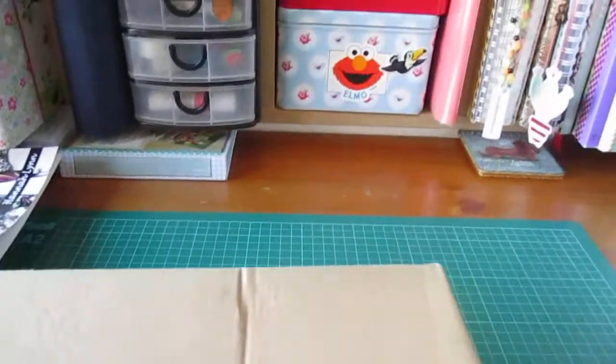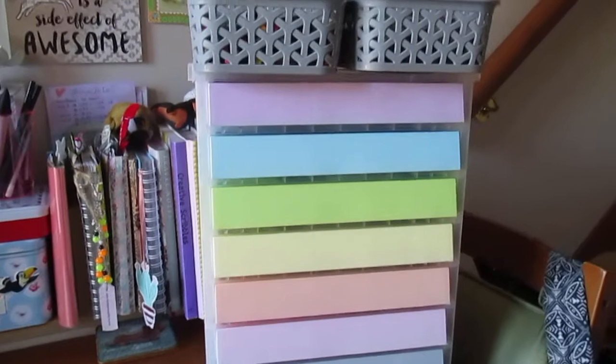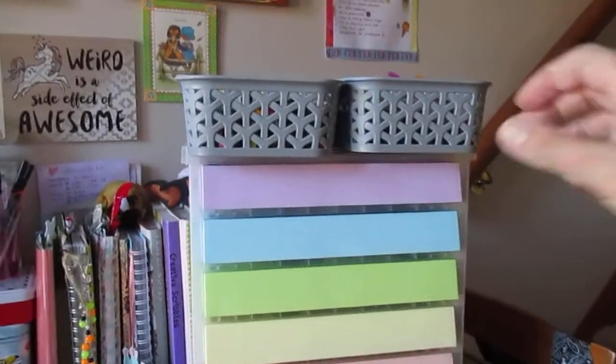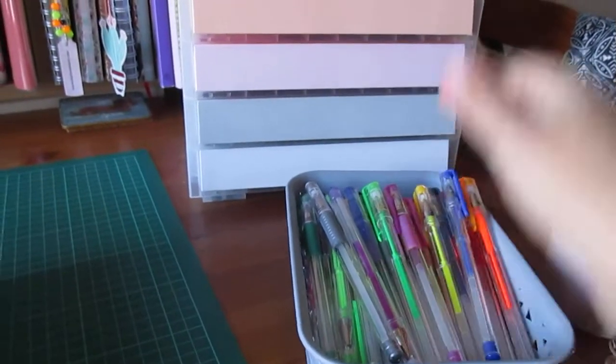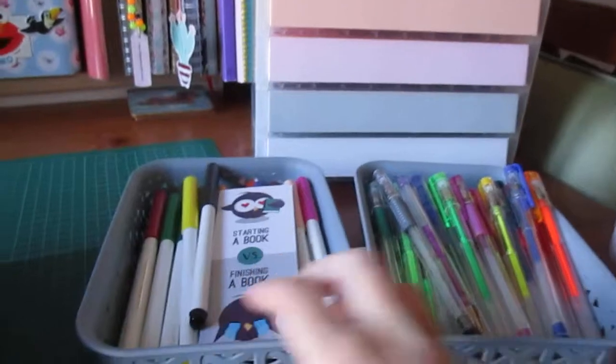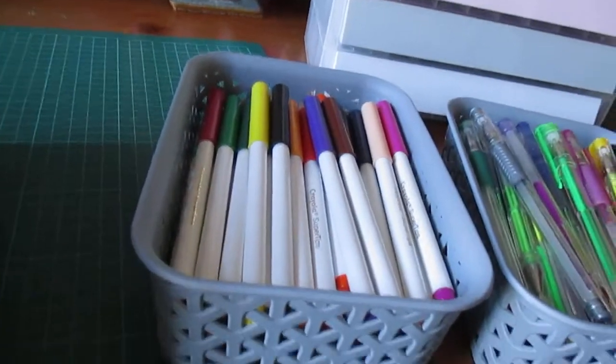Now, my little treat that I bought myself, I went to Morrison's. If you're in the UK, you'll know what Morrison's is. If you are not in the UK, I'm sorry about that, but you won't have a Morrison's. It's a supermarket. And I treated myself too. The baskets did not come with it. The baskets are extra. I've got all my gel pens and the Corolla Super Tips, which I just don't get on with.